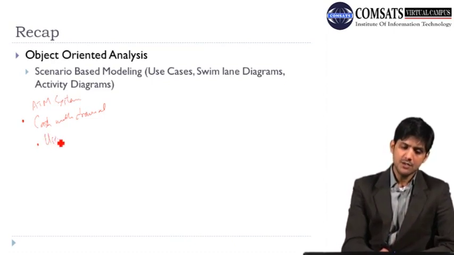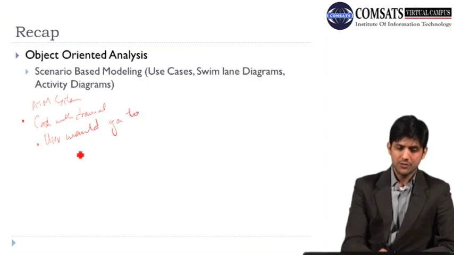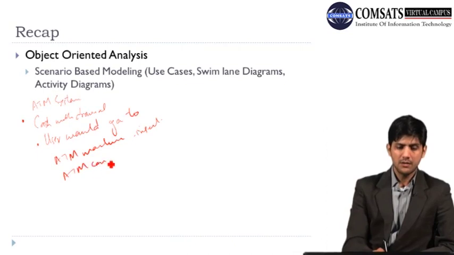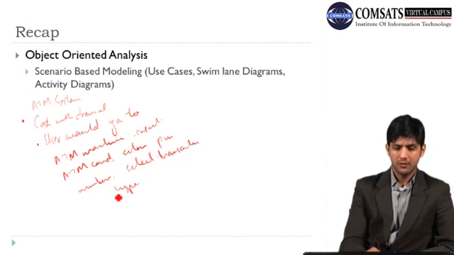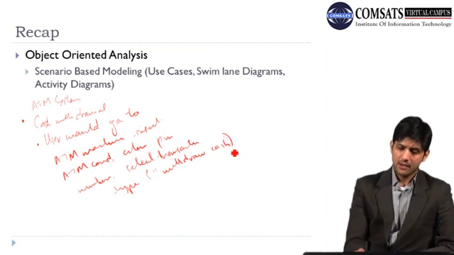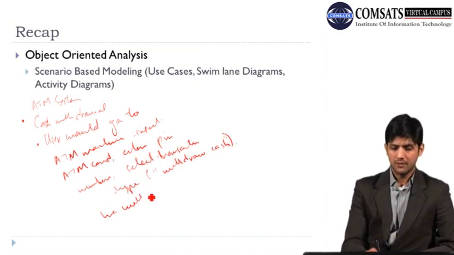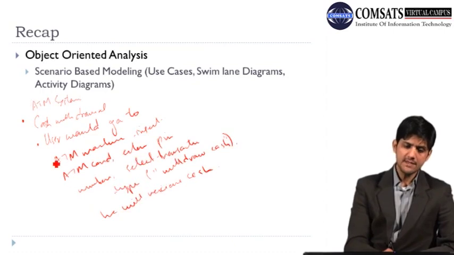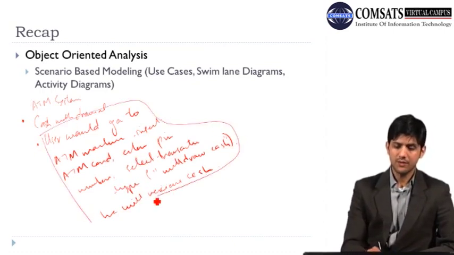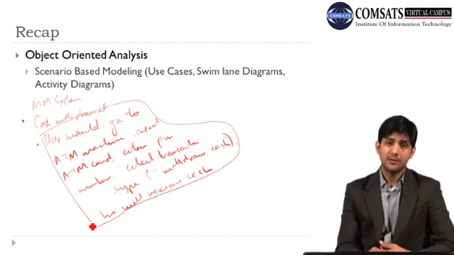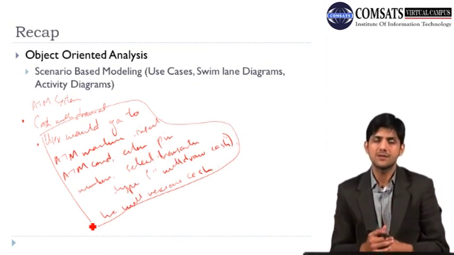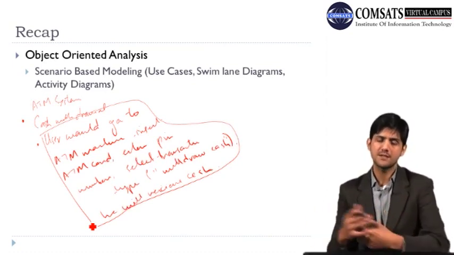So what would happen is that a user would go to the ATM machine, insert the ATM card, enter the PIN number, and select the transaction type, which is basically withdraw cash, and then after withdrawing, he will receive cash. So let's say this was what we found as a requirement analyst when we started eliciting requirements from our end users or from the stakeholders. We came to know that this is one of the scenarios that we need to model, or develop, in the ATM system that we are going to make.